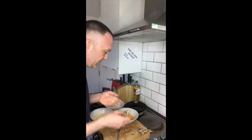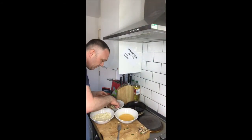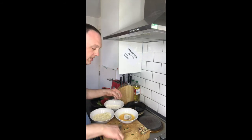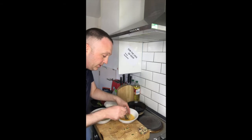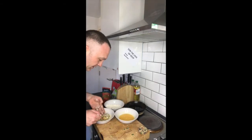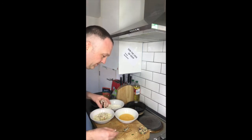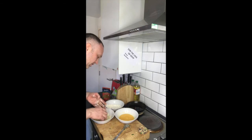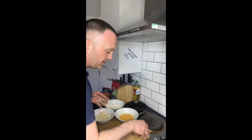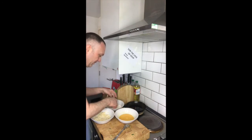Again, pate, flour, coat it, knock it off, egg yolk, or eggs and milk. That's the egg mix. Coat it, drop it in the panko, give it a mix around, like so. Okay. Nice, just a few on there. Make sure it's nice and coated. Done.